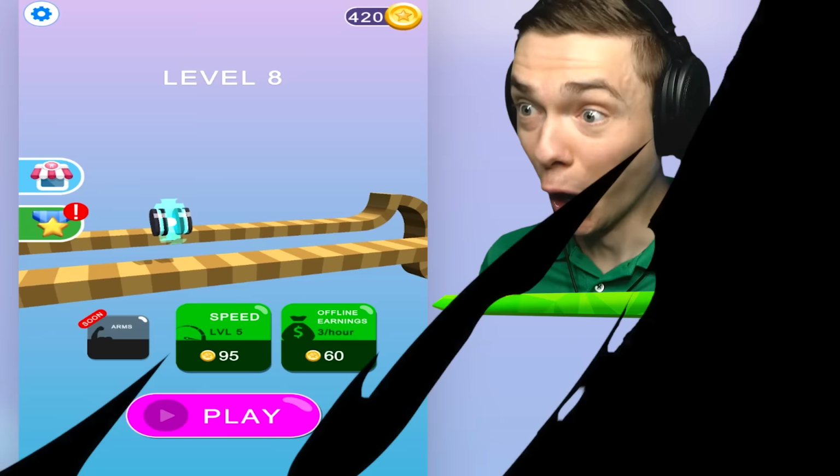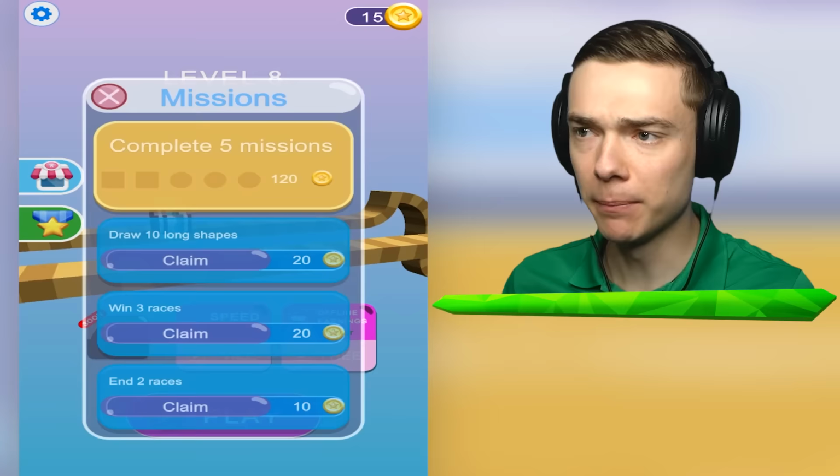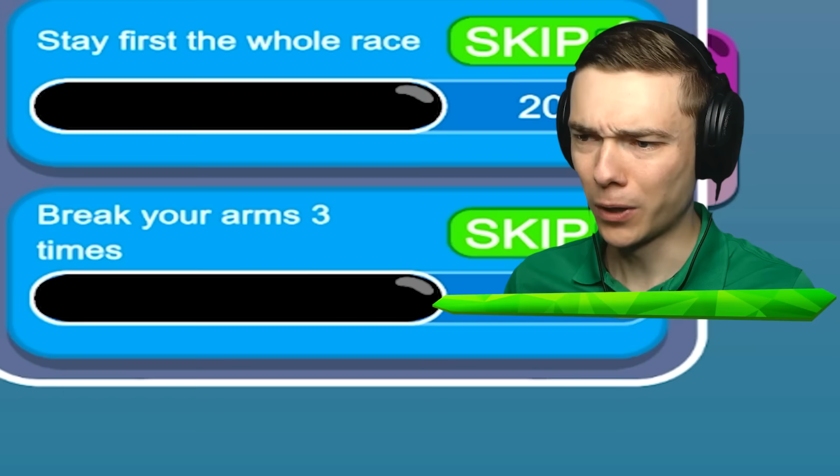Level 8, guys. So that's 1 upgrade, 2 upgrades, and 3 upgrades! No way! Oh, this is amazing! Wait, we get some missions done as well. Yes! Awesome! Let's go! Oh my goodness, look at all the coins! Wait, break your arms 3 times? That's possible? Wait, what? All right, you know what?